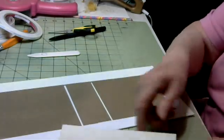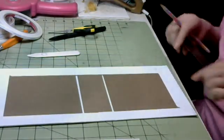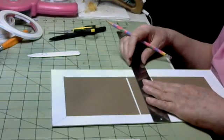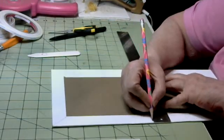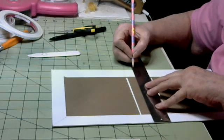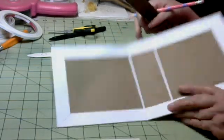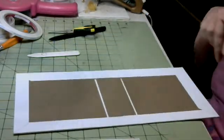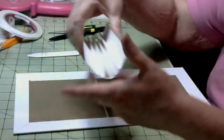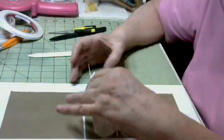Okay, now, before you take the paper off, which I forgot to do, we're going to mark 1/8 of an inch up from the bottom and 1/8 of an inch down from the top. Just on the spine section, just a little tiny dot. That's going to help us center it on there. So you're going to curl it up like this and hold it like this so that everything doesn't stick at once.